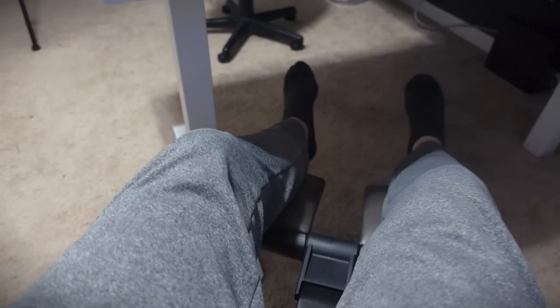And if you wanna put the leg rest back in, you just flip it down like that, and you push it in. So it's not like you can even see it. Pull it back out, flip it, boom, you're good. I do wish this was black, but that's not a big deal. Not bad. Not bad at all.